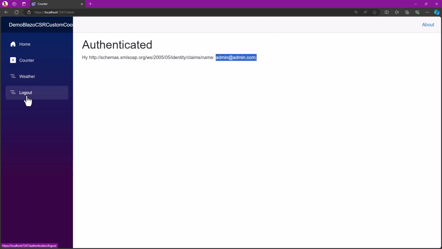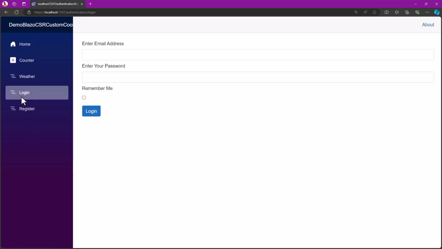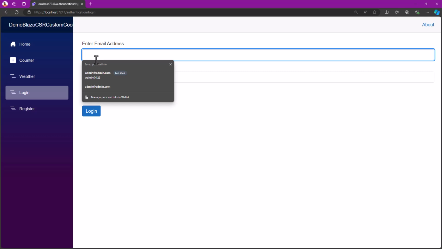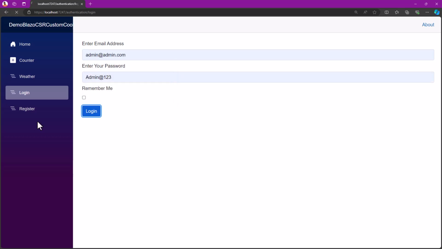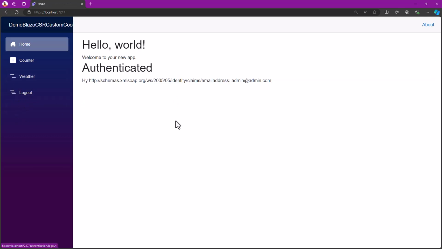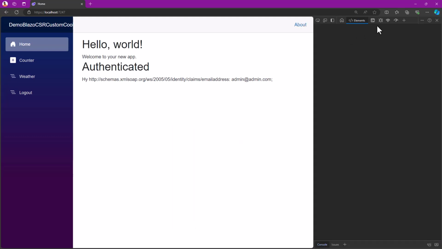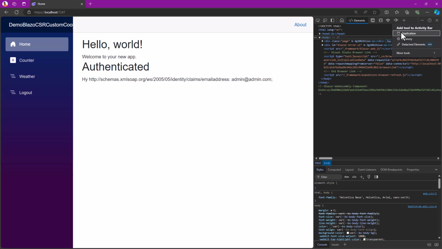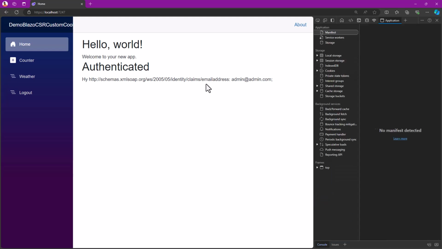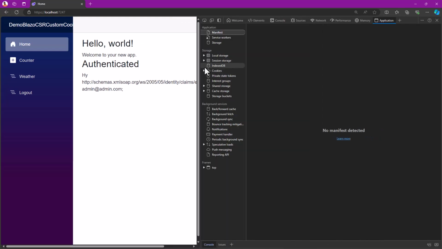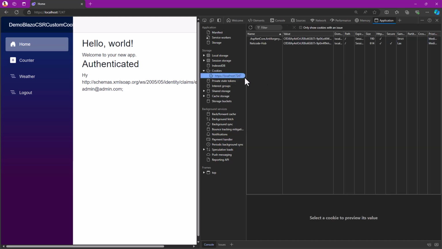Now you can see we have logout change, so as soon as I click on logout, you can see it has also changed. Let's try to log in again and check it out. So pass in this login, and now this should also change. When we go to inspect element, and I'll check for application, now straightforward, go to cookie, and we have a scheme as Netcode-Hub, and that is a cookie.